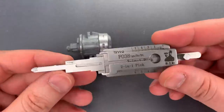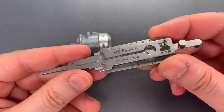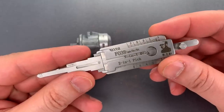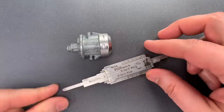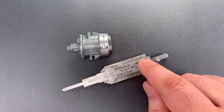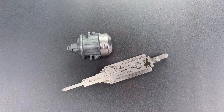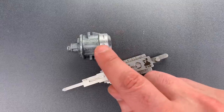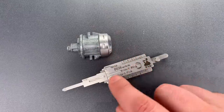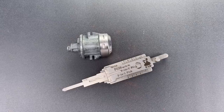We're going to open this with a pretty cool tool that I've never shown you before. It's a Leashy two-in-one tool, and they carry some advantages and disadvantages. The main advantages are they're easy to use and they can decode the lock — this tool will give me all the information I need to cut a working key. The disadvantages are that each one only works on a specific type of lock, so you need to buy a whole bunch of these to make a wide range of entries. Second, they can be expensive, ranging from about $40 to $100 each if bought separately. They're a bit cheaper in a large set.